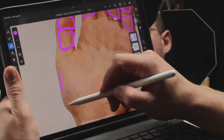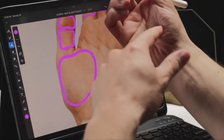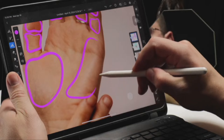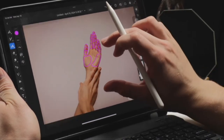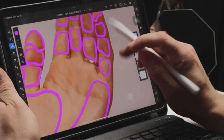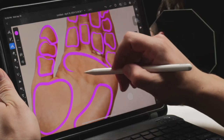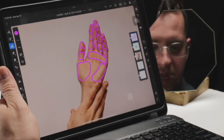So here, let's go ahead and give an indication of the thenar eminence, which is this big, thick muscle. It's kind of a drumstick-shaped muscle at the base of the thumb, and then also a large muscle mass on the pinky side. Okay, that's looking pretty good. And then actually, let's separate that into two forms. So one that's this way, and then this kind of group of fat pads right there. Just because I think that's a little bit easier for people to understand.